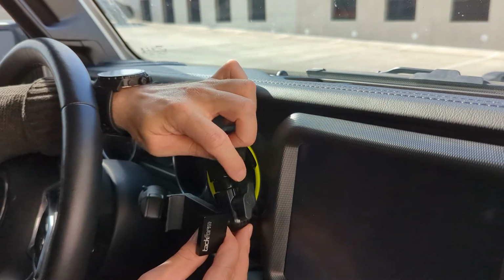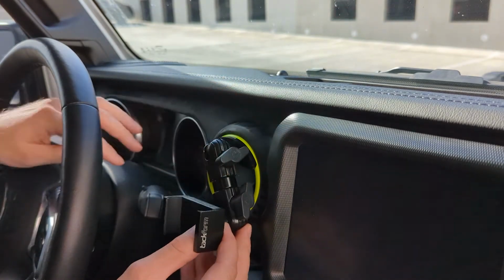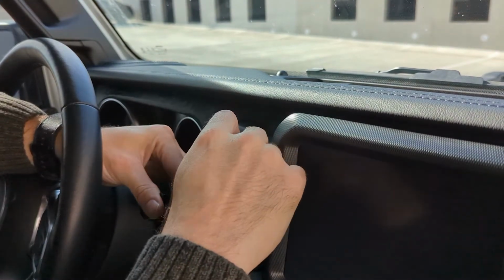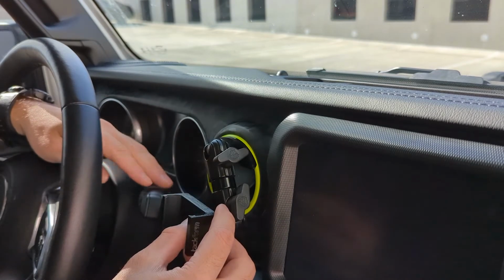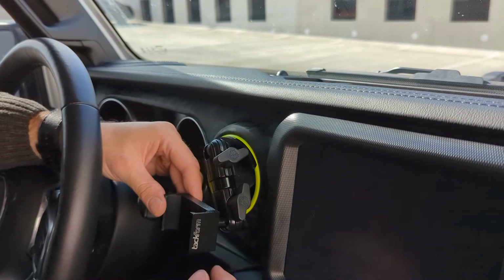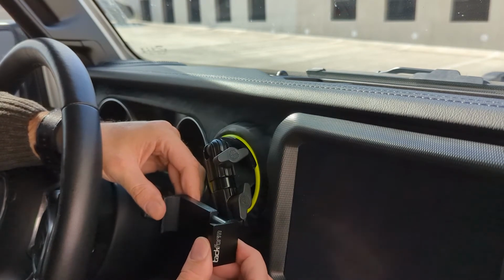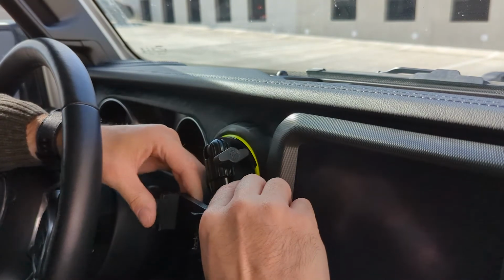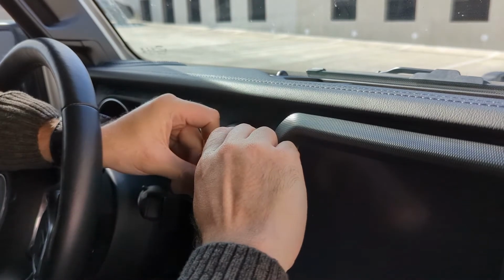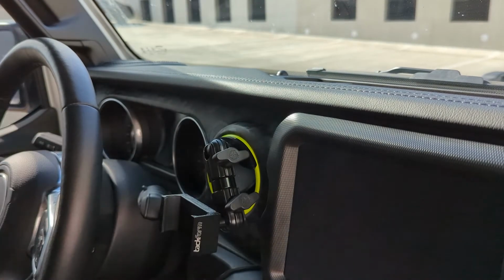So the way I mounted mine here was I would tighten up this part here, and I wanted it close enough to not block the screen, but also not affect my wipers. I made sure to keep the spring-loaded part on the outside because it was a little bit more difficult. So once you've got it in the position you want, you just tighten up the mount to the place you want, and then you're done.